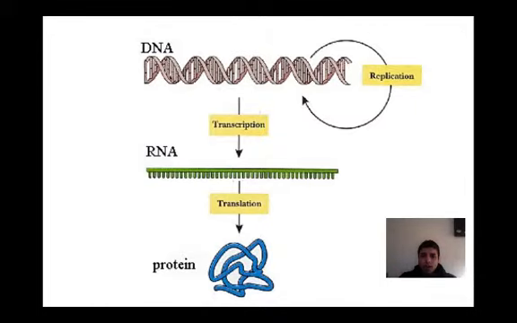Also, you can take that DNA, you can create RNA. The creation of RNA from DNA is called transcription. Finally, taking that RNA and making protein, which is the whole purpose of having these coded instructions with this DNA, is going to be to make that protein. It's going to be through translation. So production of protein is the purpose.